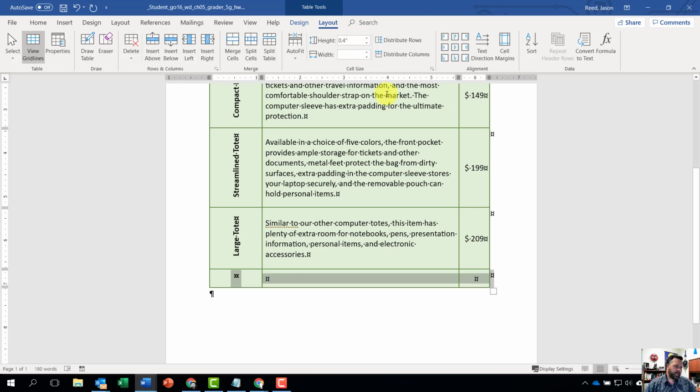For step number 10, it wants us to select the first and second cell. So notice right now we have all 3 selected. I want to go ahead and click in the second cell right here. Just click once. Notice how it will deselect everything. And then I'm going to click, hold, and drag. So just these 2 are now highlighted. And it wants me to merge the cells. So I'll come up here to my table tools, my layout tab. Under the merge grouping here, I'm going to hit merge cells.